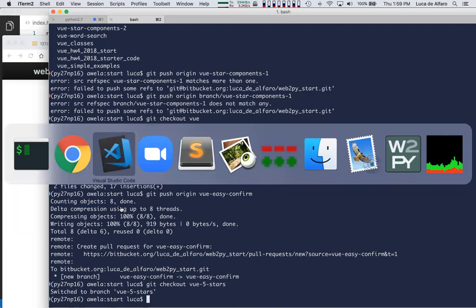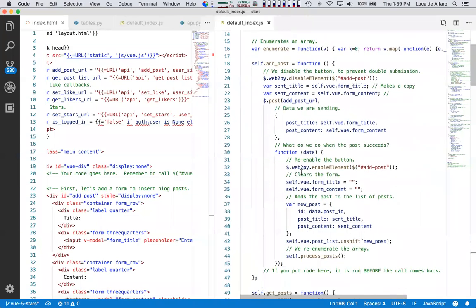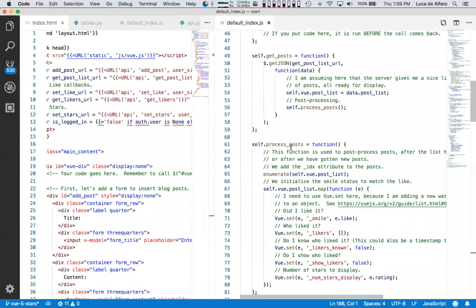My code had one aspect on which maybe I didn't draw enough attention when I presented it in class. I have this function called processPosts in some sample code, in which I take a post list and do various stuff to it to bring it to a normalized format. In particular, I do two things. I enumerate it, which by now you must know very well. I add these indices that make it easy for me to retrieve the various posts. And then I do another thing: I set extra fields to an object.